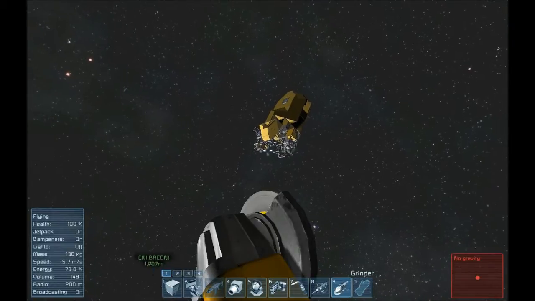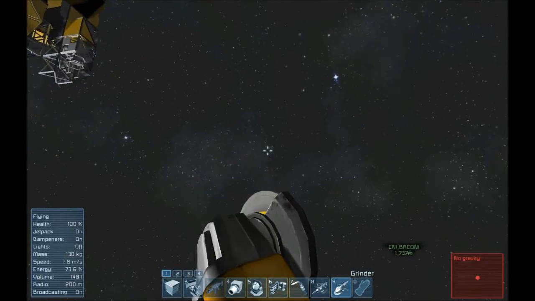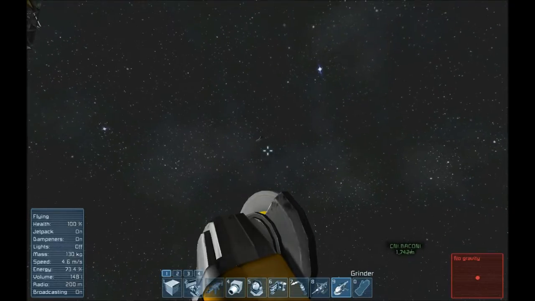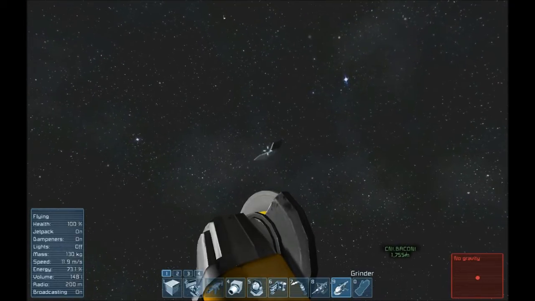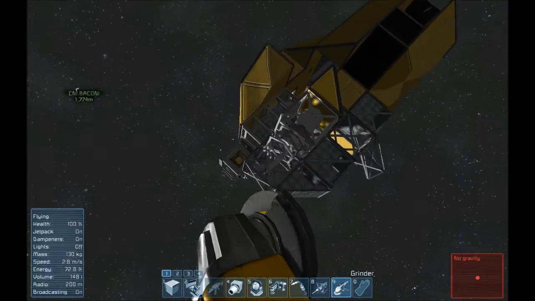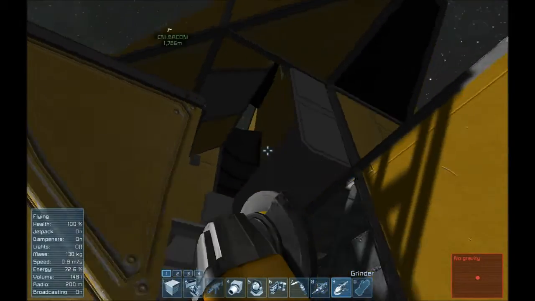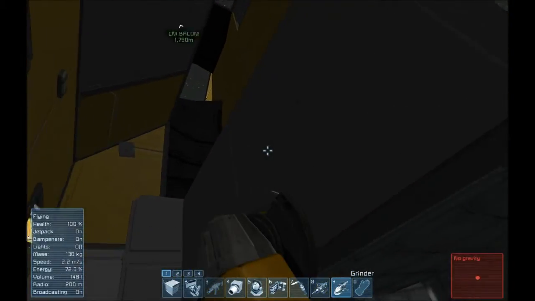I really don't like that massive thruster that's in the way there. Okay, you need to rotate the ship so at least you're on an even plane. Yeah, that's better. At least you're upside down. Like fully upside down.